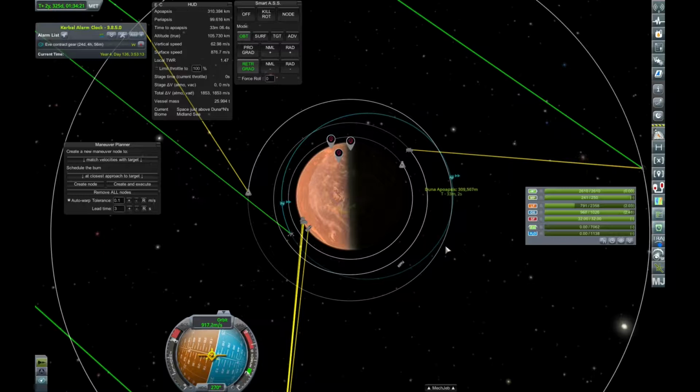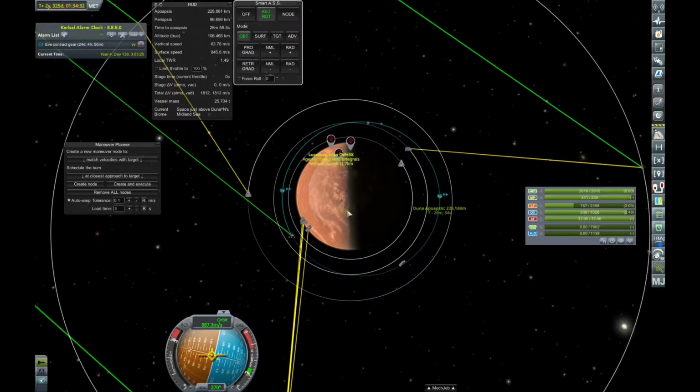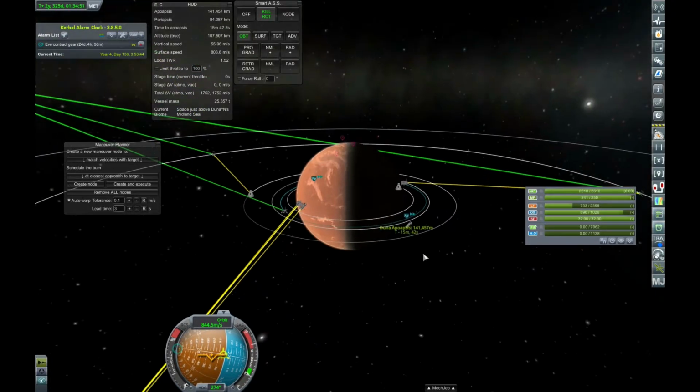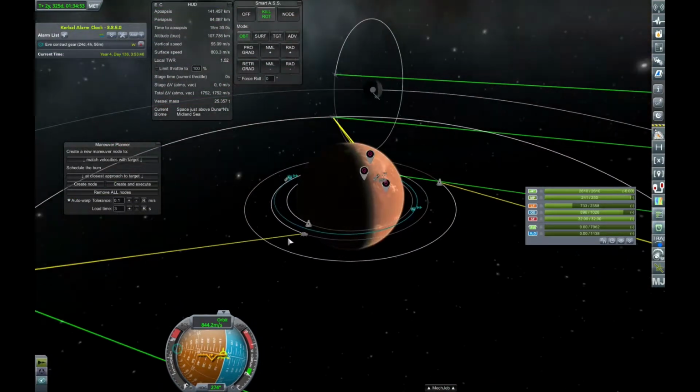So, looks like our periapsis is going down a bit. That's alright, as long as we don't go too low. Yeah, this is a pretty ugly burn I'm doing here. So, down a bit more. Should help. Circularize. Am I going the right way? Yeah, I think so. You know what? That's fine. Don't gotta be perfect.